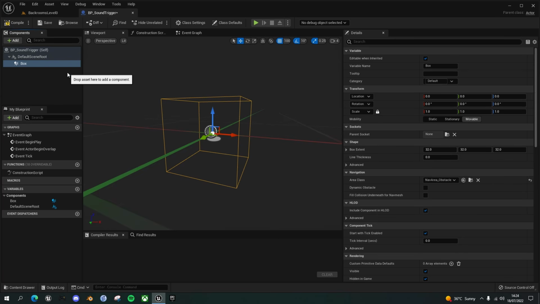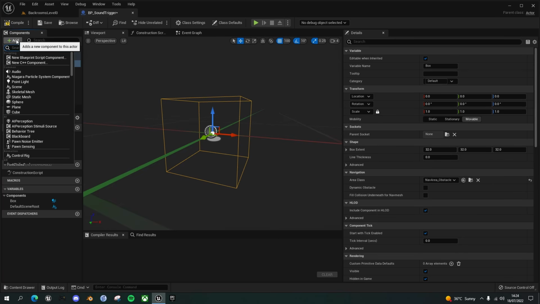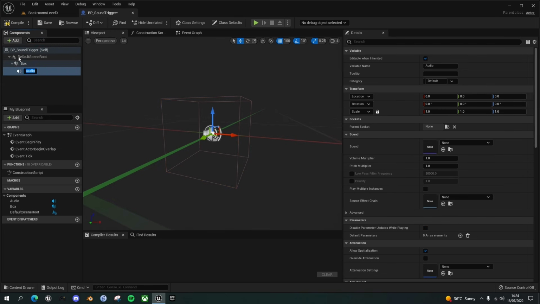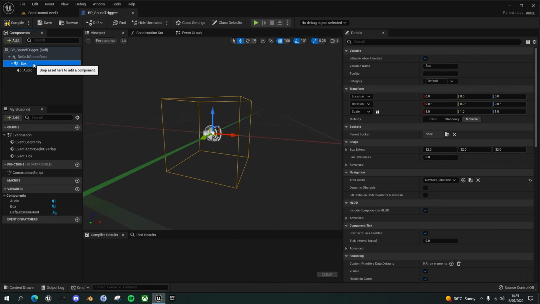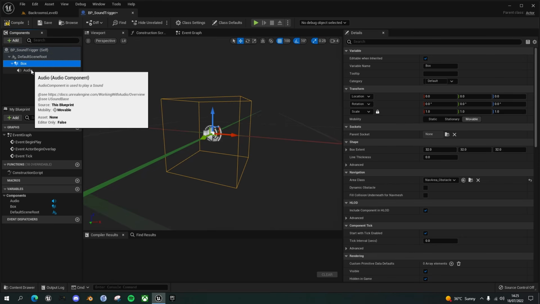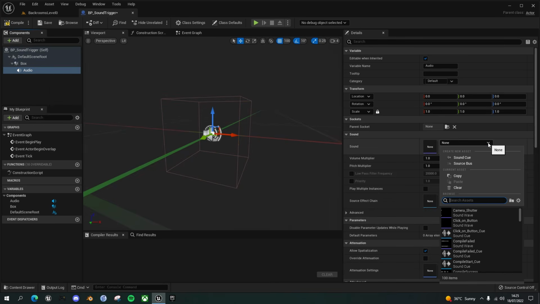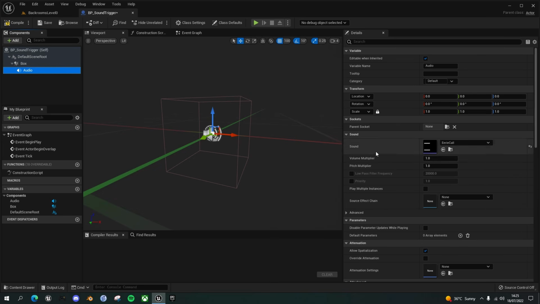So enter there, and now what we'll do is add audio just like before here, and what we need to do now is make it so that when you go into this box it triggers the audio. So what you'll notice is that actually we need to set up the audio first, which audio we want to play. So with the audio here, select the sound. If you search for eerie, that was the sound we imported, eerie call.